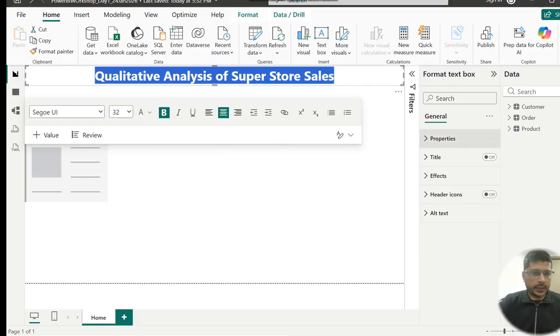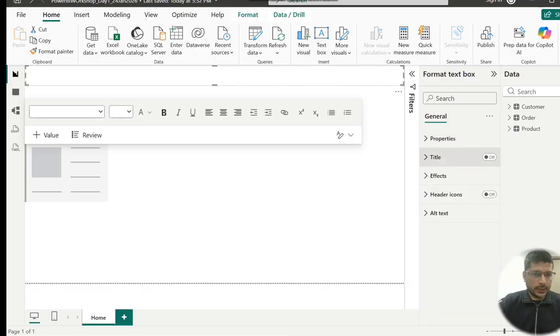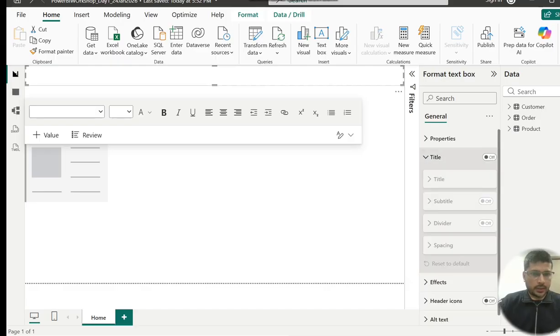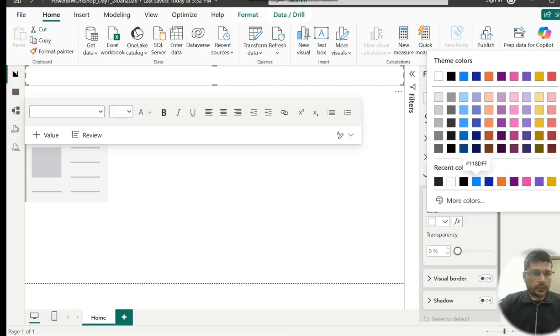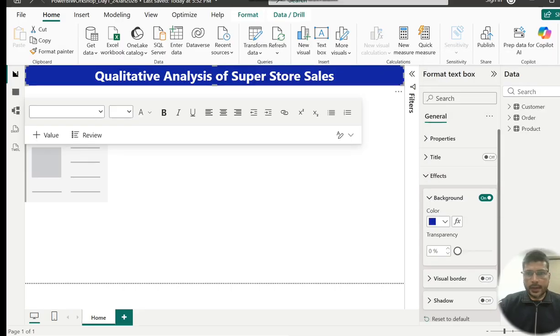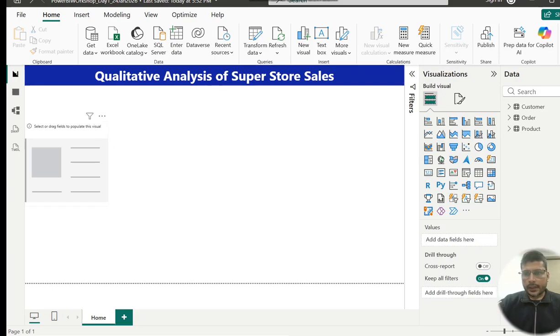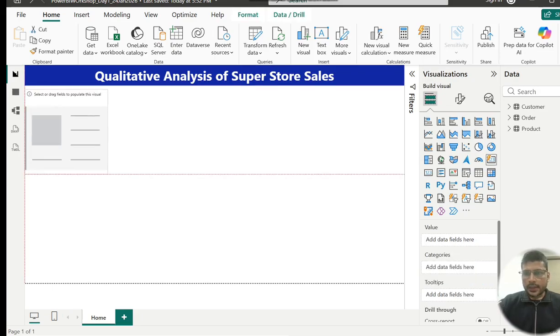So I'm making it white, and to change the background, I will go to properties. It will be somewhere here in the effects. If you see background, we will give a background color, and this is our title. So this is the title of our visualization page.